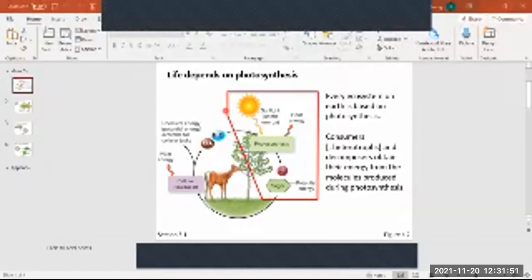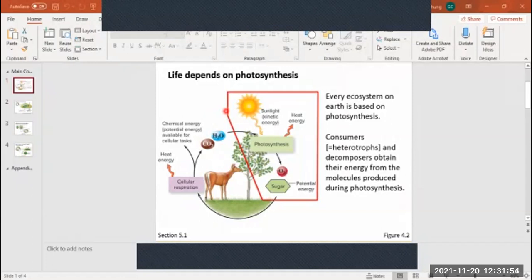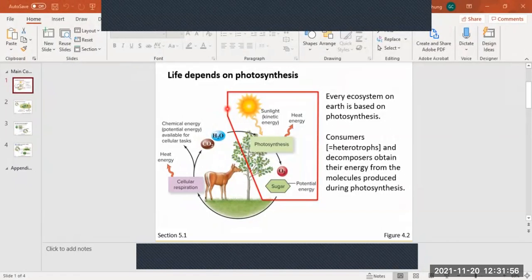Photosynthesis is a process by which sunlight energy, in units known as photons, is captured by a photosynthetic organism such as a land plant. These land plants are an example of autotrophs because they can create their own energy. This energy is then used to make a glucose molecule, which can provide energy to those organisms that are unable to make their own energy, such as consumers, heterotrophs, and decomposers.